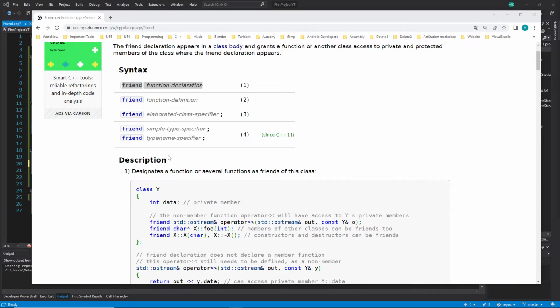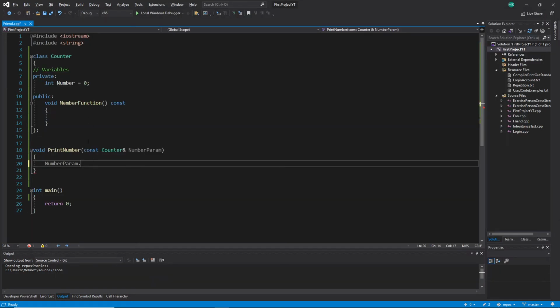And that's why I said you should not start by creating a friend declaration here, because you first need a function or another class which is interested in this class and tries to access this specifier, because now it makes sense. Okay, this function is interested in this variable, so we need to add to this class a friend declaration. And let's make this now.